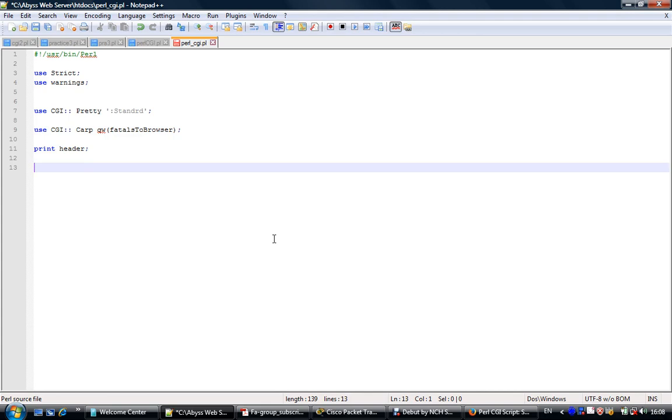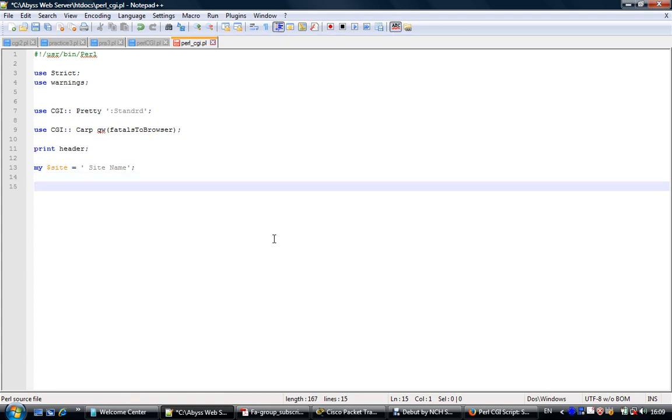And give a name for the site. A variable to hold the name of the site. Site equals your site name. And just a variable to hold my contacts as well.